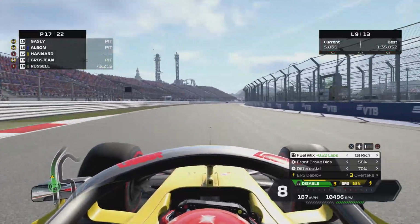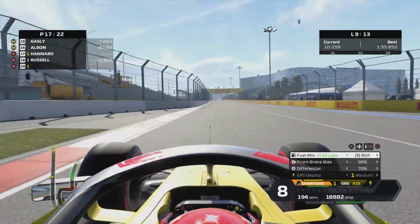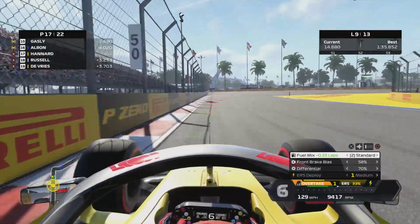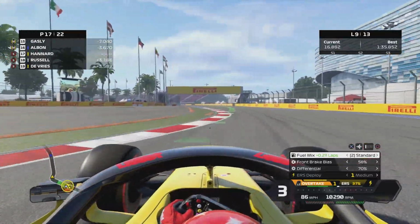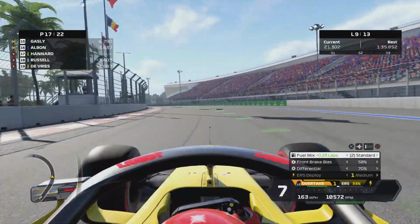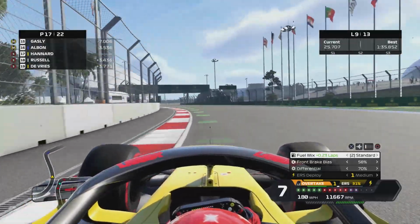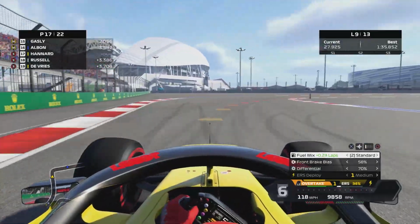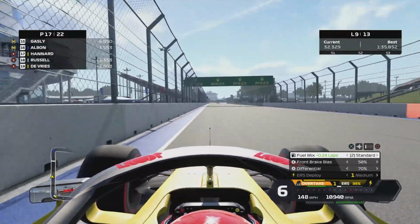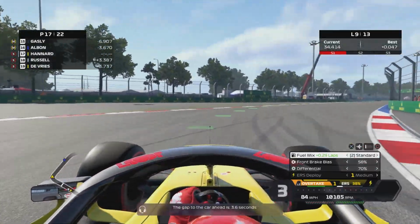There you go, there's Grosjean. He was a car that was just behind us on the track, and there's Albon up ahead, so a car that we have no real right of being in the same league with. He's just ahead of us, and we'll see how our pace compares to him on the medium tyres, because soft should give a bit of an advantage, but then he has such a pace advantage in his car. I'm not sure we'll see the full effect, but this is looking good.